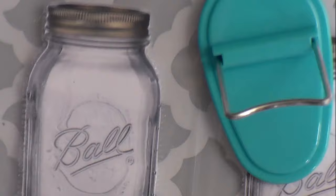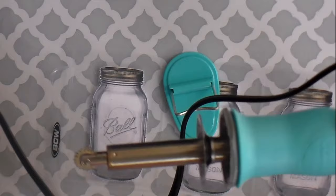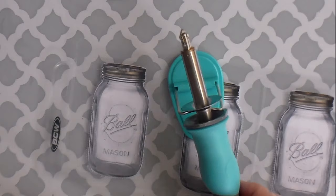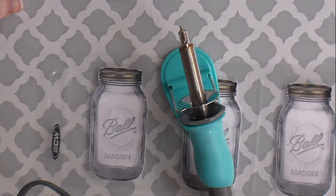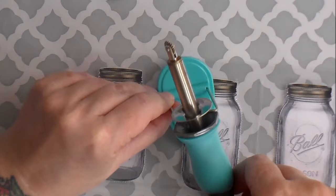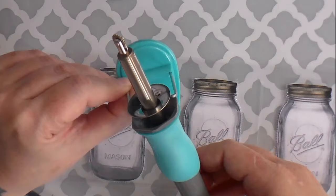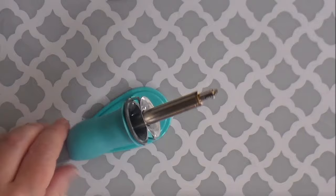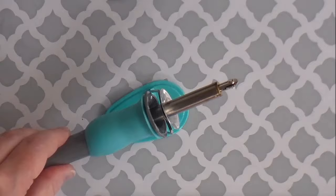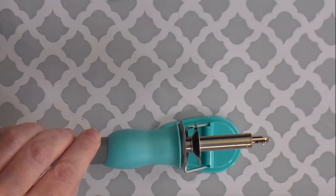Turn it over and make sure that it's sealed all the way through — that's just that easy. I've noticed on some videos that people were having problems figuring out the stand. If you have a little groove in between the two pieces, your stand is made to fit in between that groove and it's not going to tip over. I made the mistake of grabbing this thing just a few minutes after — obviously I wasn't thinking — but this thing is hot as a soldering iron, so be very careful. The girls were like 'oh grandma I want to try it' and I said no, this is one tool you will not be trying.